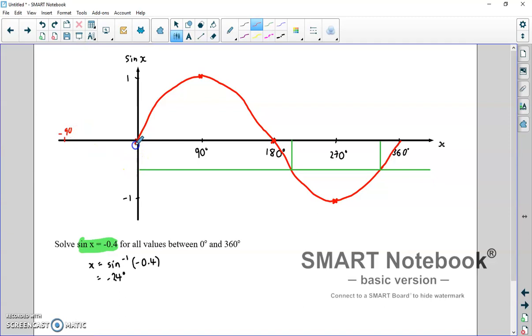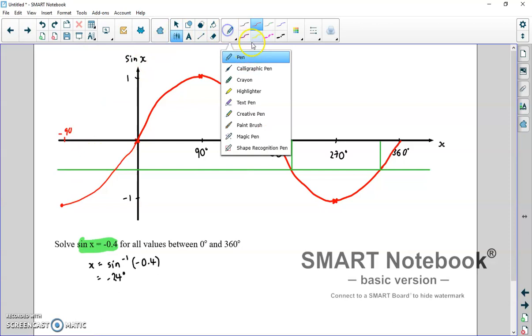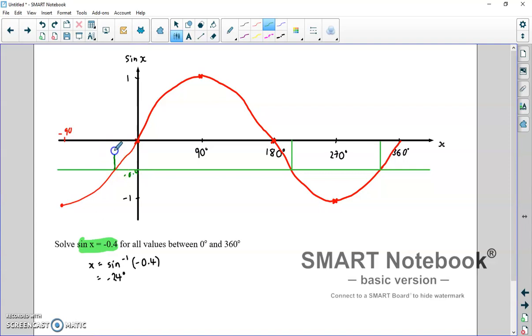What the calculator is sort of doing is telling you, not very helpfully, that if you continue this graph sort of backwards, to there, and if I continue this line, our minus 0.4 line, if I carry that on over there, there is another solution here. And because the number for that solution, the minus 24 degrees, is smaller than what these two are, the calculator would prefer to give us minus 24 degrees. Now then, a little note, they don't always leave much room in the exam for you to draw this minus bit of the axis, but you may very well need it when sine x goes negative. So, don't be afraid to just put on this little extra bit of negative values for x, the number of degrees, so that you can see the shape you need.